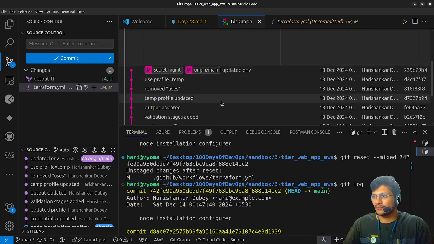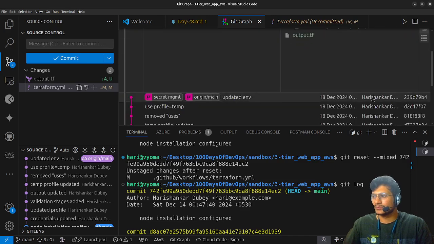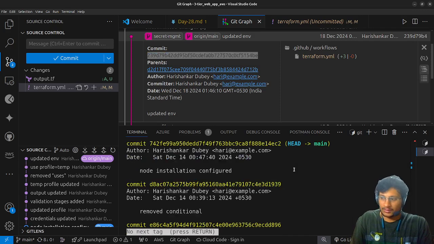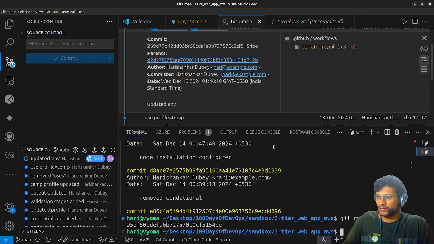But what if I have to reset it to this particular commit? Git reset --soft.